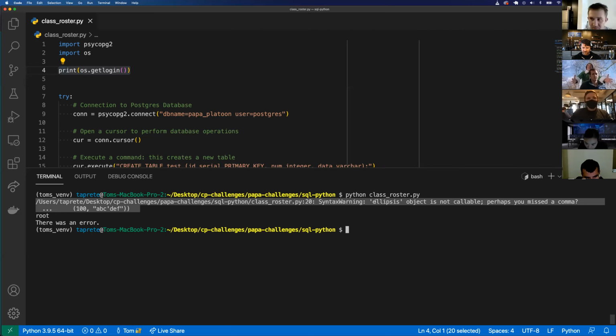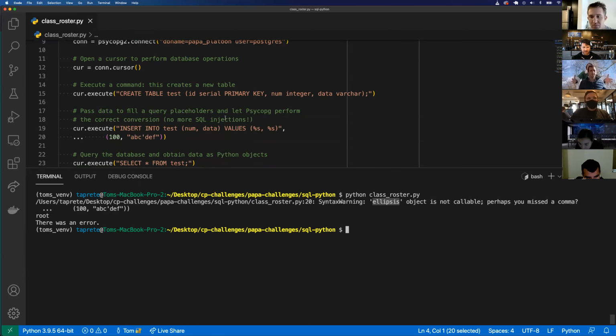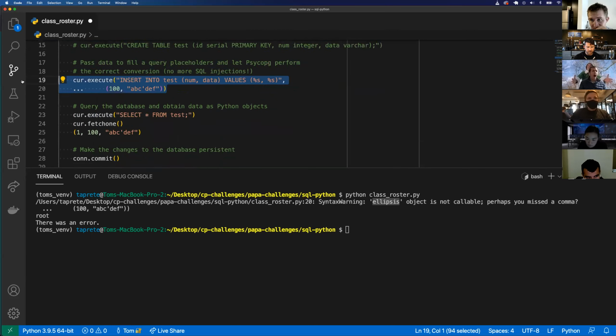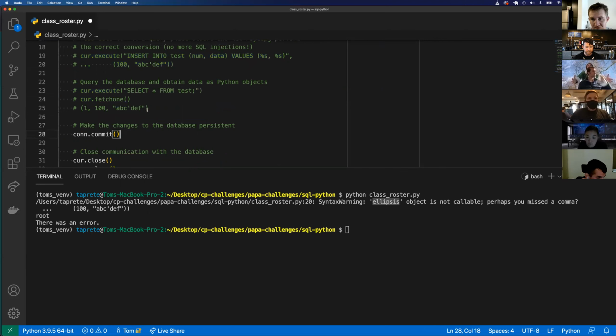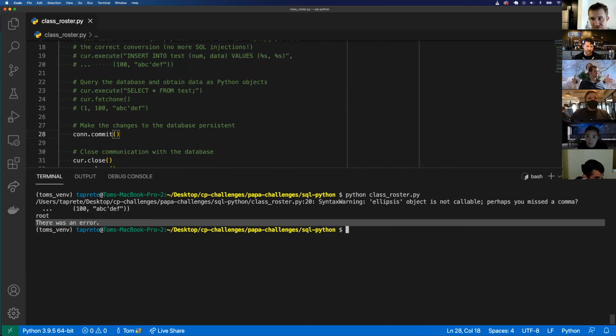I don't know what this is. Syntax warning, ellipsis is not callable. Don't know what any of that is. I'm going to actually comment all this stuff out because none of this is probably working because this is probably where the errors are going. Yep. So notice how there was an error.